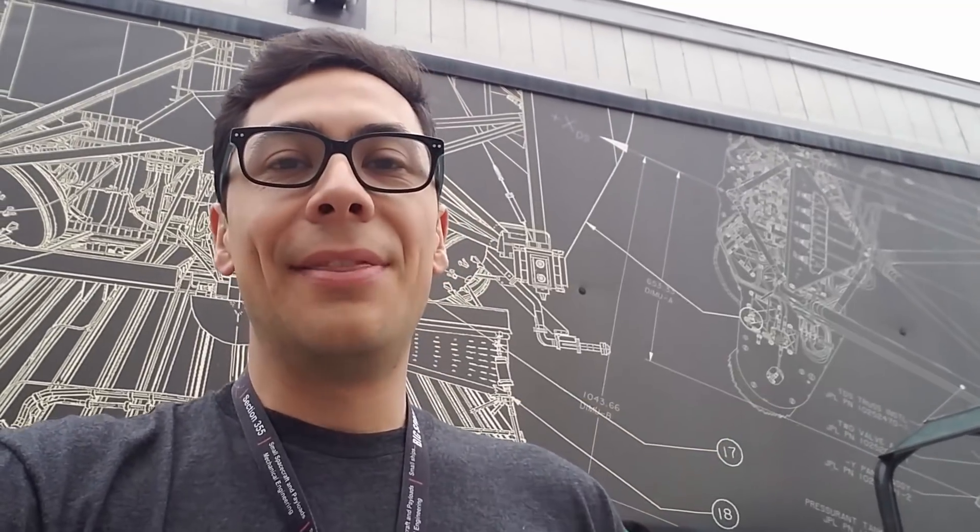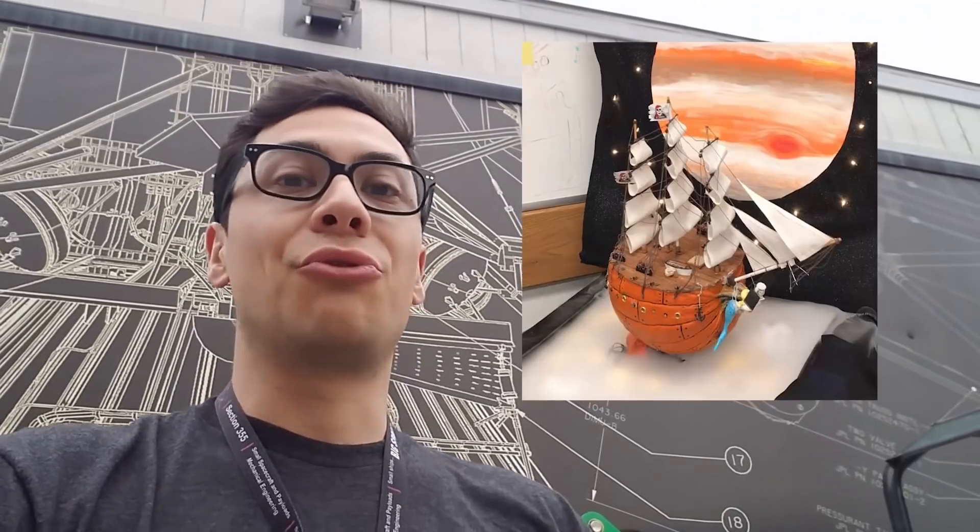Results are in. We got second place. Had a bit of a failure with the actuator, but it still came together and it looked awesome. First place was the hamster wheel, which is right there. And then first place in the other section was the Europa Clipper boat with dry ice and everything, and that's here.